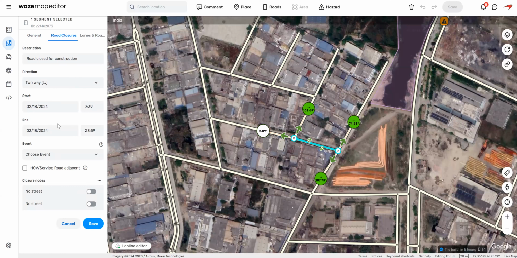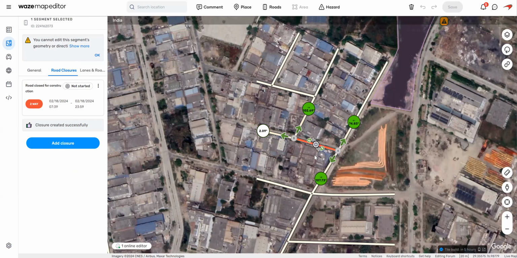The timing here tells you what time the closure will be for. So assuming this is a construction, we will leave the date and time for now. And then for choose event, we will have a none, normally by default, unless the road closures are happening as a part of a festival in the city, or it's a part of an annual maintenance where they always close a bridge, let's say on November 5 to 7, for annual maintenance or something like that. Then those events need to be created. We'll cover that in a separate video another time. Once you've done this, what you need to do is click on save.